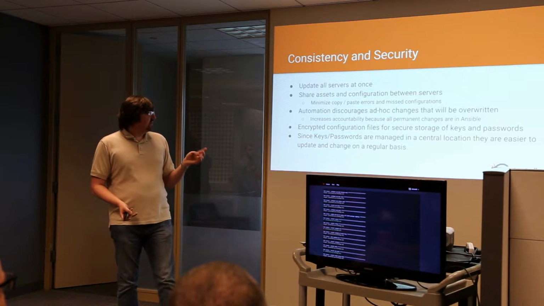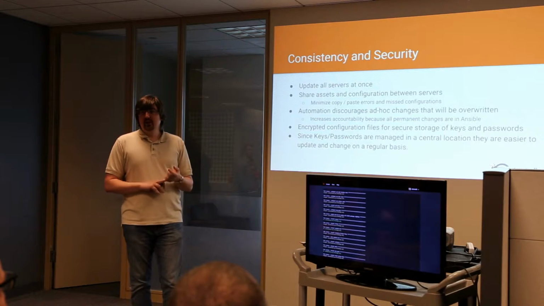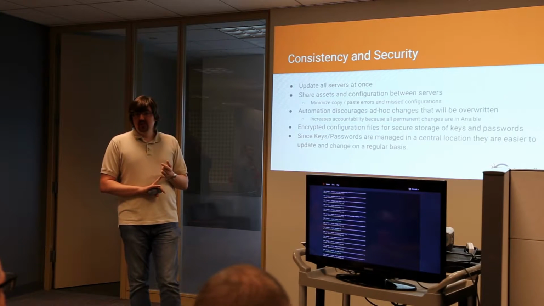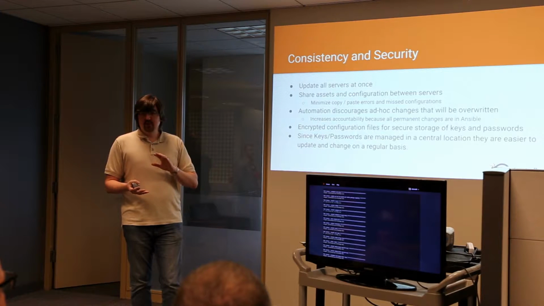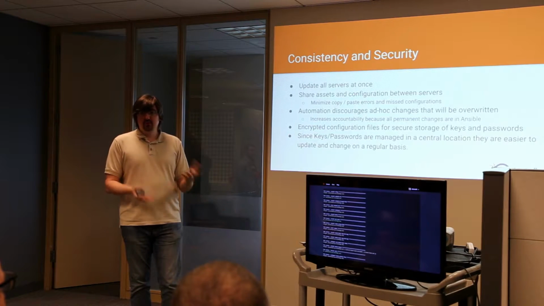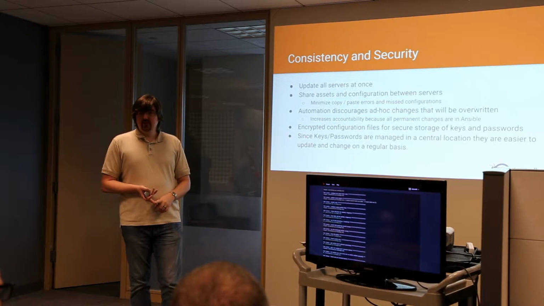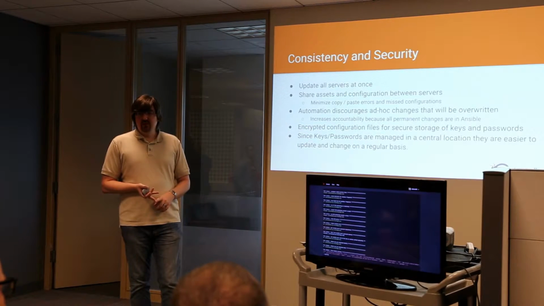Ansible has the ability to use encrypted variable files, and we use that for our database passwords and our private SSH keys and things like that. So we can store those in an encrypted file that not just anyone can read. You actually have to use the Ansible tool to view it. That way it's secure to be in source control, and it's in one place, so we can change it whenever we need to. If we decide we need to rotate our passwords, we can just update it in one place and it's done.